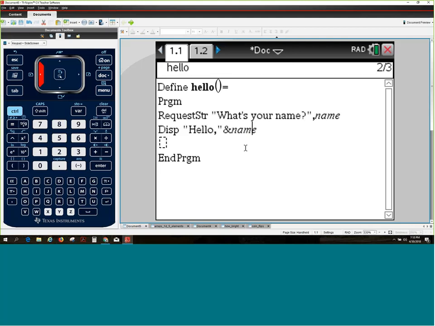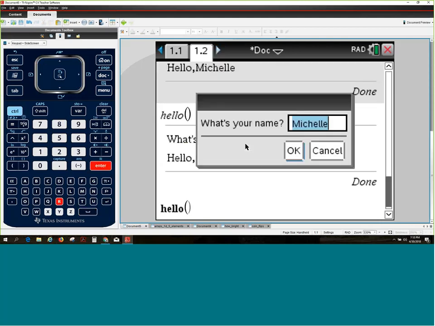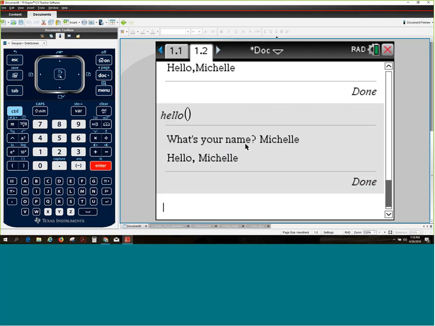So I think, Michelle, we're going to have to figure out where that space goes. Is that space going to go after the comma inside of the quotations, or does it go after the ampersand? Because I'm seeing comments about both of these. That's neat. Let's try them both. One thing you said was after the comma, inside the quotes. Let's see what that does. Run it. Michelle. Hello, space, Michelle. Oh, okay, so that one worked.